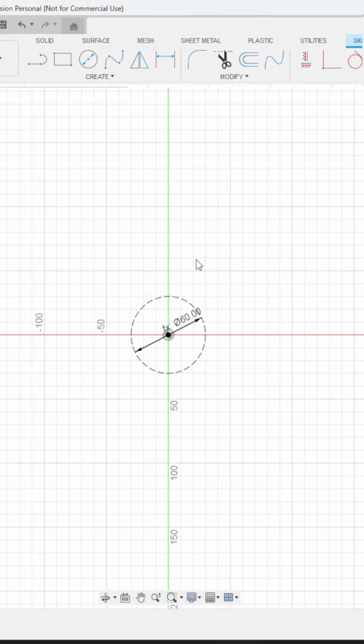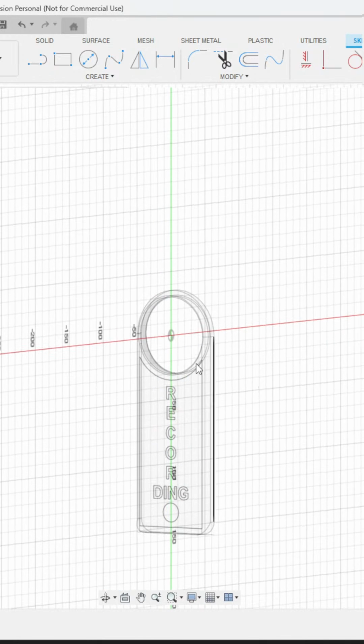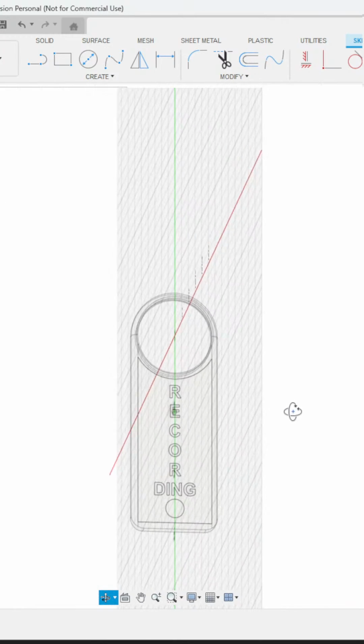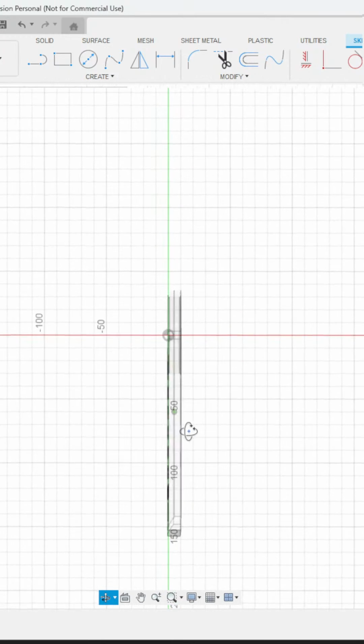I am making various door hangers. I made a recording door hanger.